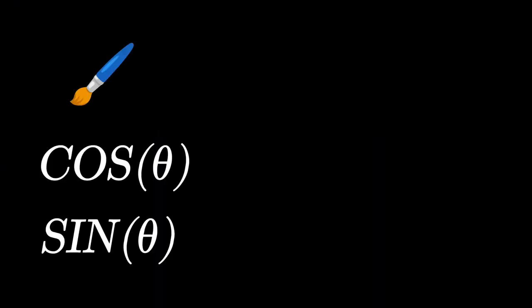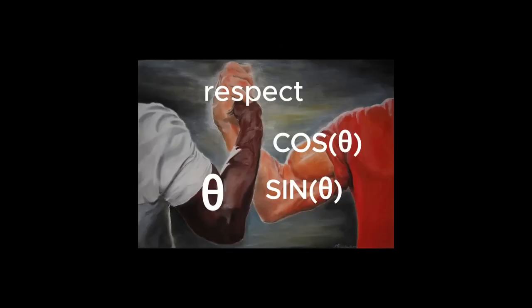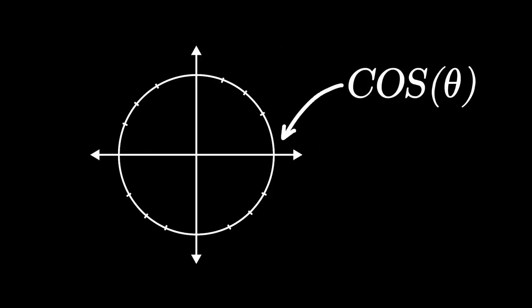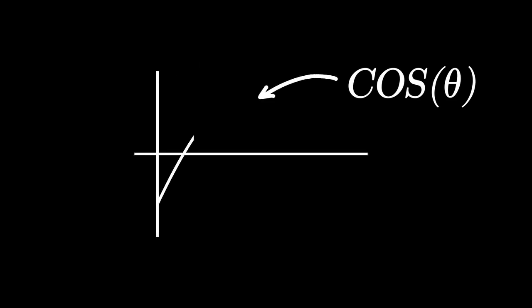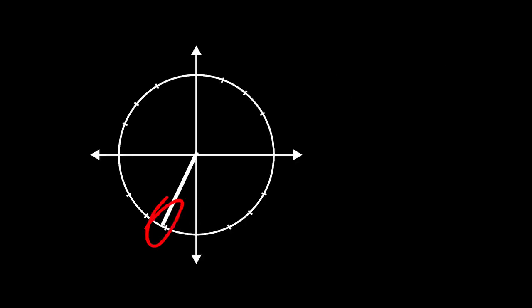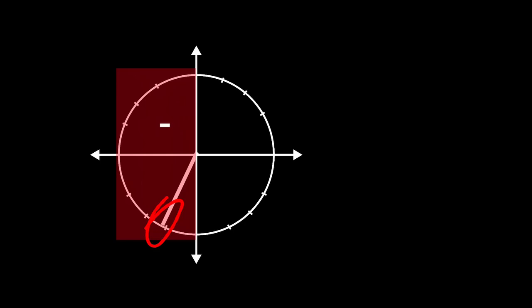Fun fact, we can actually draw out the function of cos and sin in a graph. It shows us the variation of cos and sin with respect to the angle theta. You can think of cos theta as the x-axis. When theta increases, so does the cos theta line, until theta goes over the second quadrant, which sits on the negative side of cos theta, making the line slope down. Sin theta pretty much does the same thing, just in reverse.